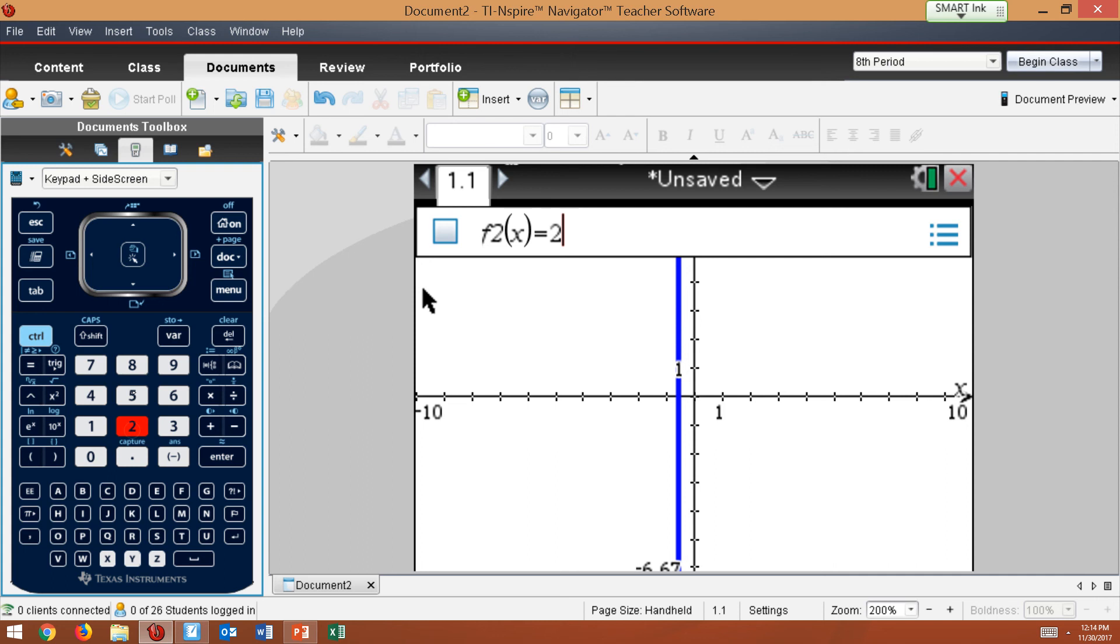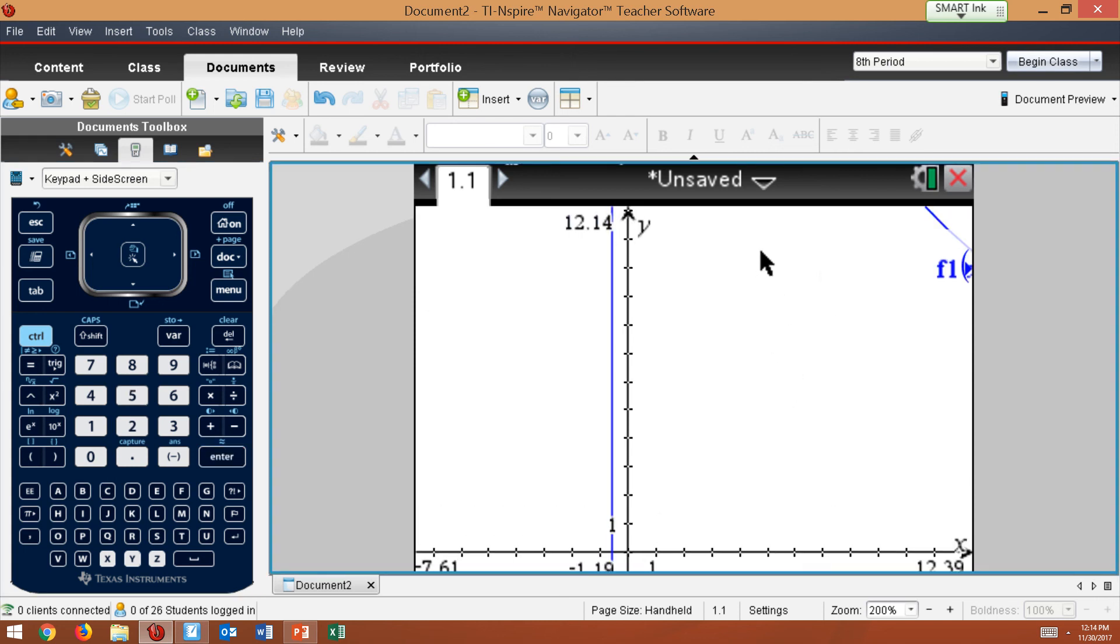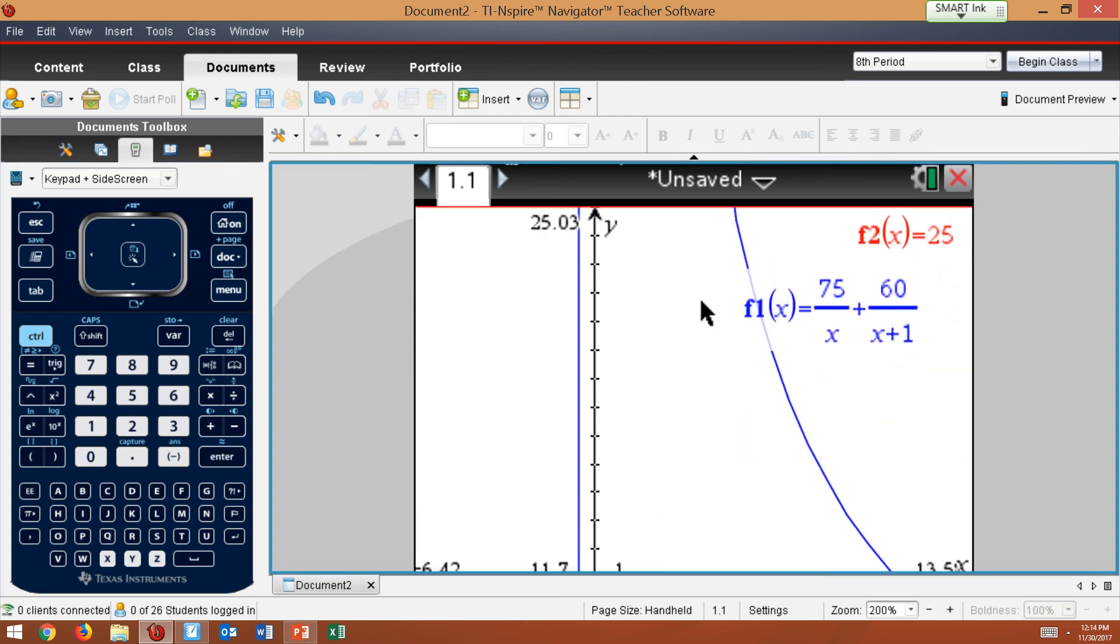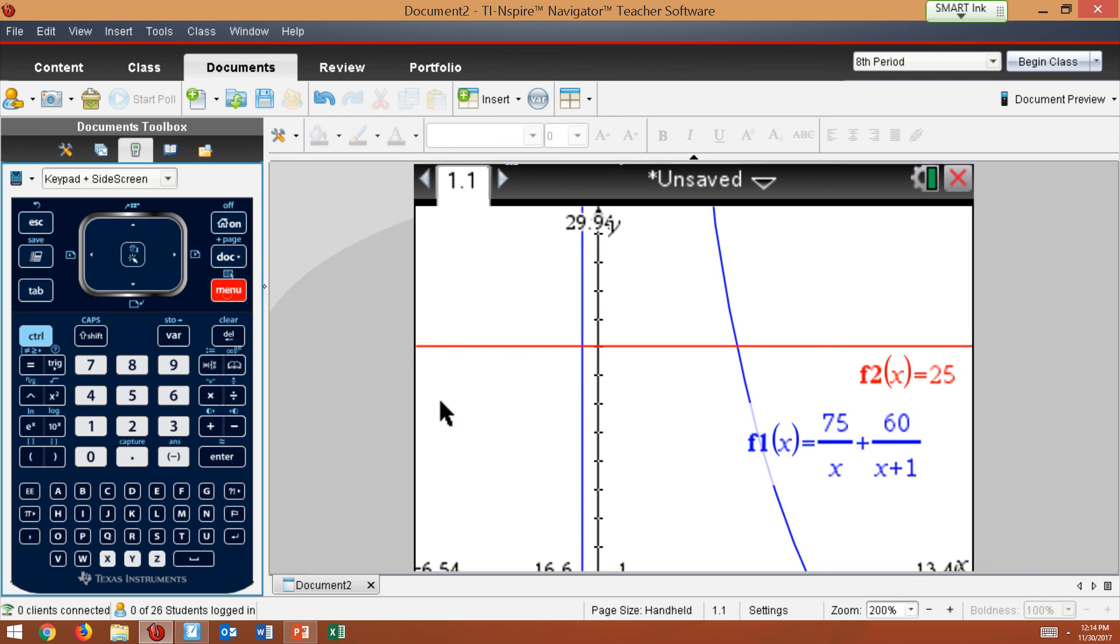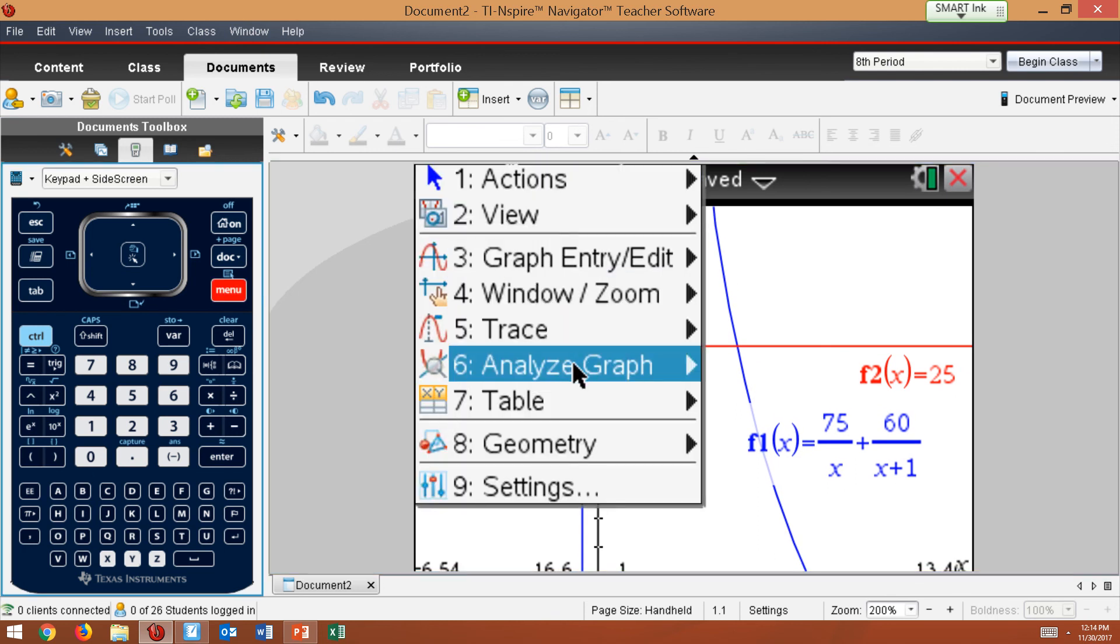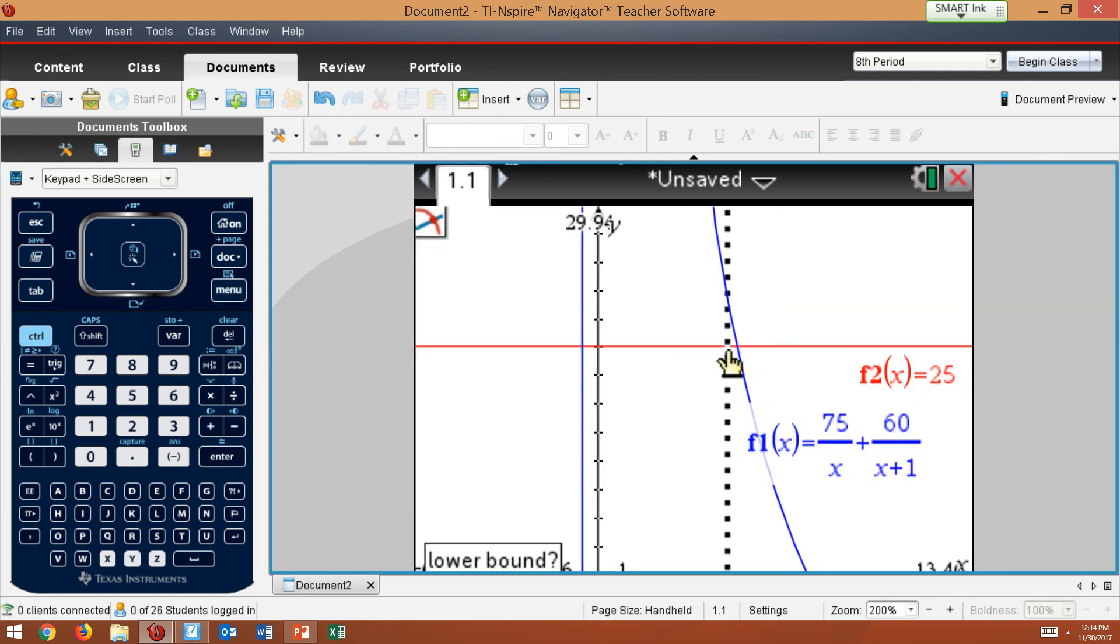And then on the other side, you'd say 25 for the right side. These are going to cross at 25. That's the height. And so you'd go up here. And you would look at where the intersection is. And it appears that the intersection is right here. And the X referred to friends. So we have five friends.